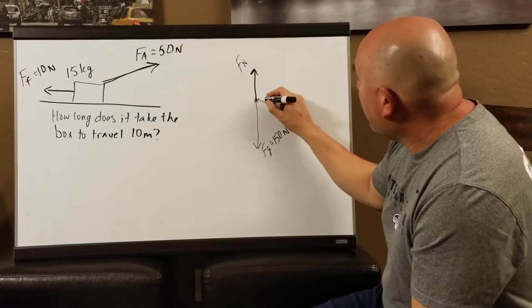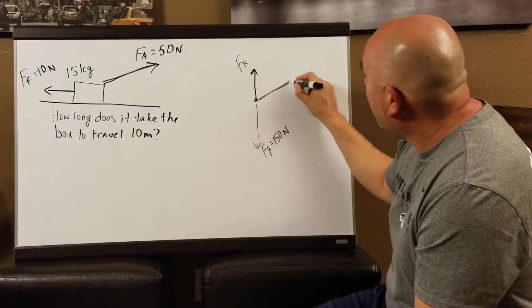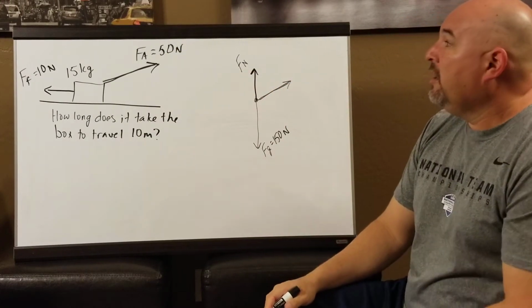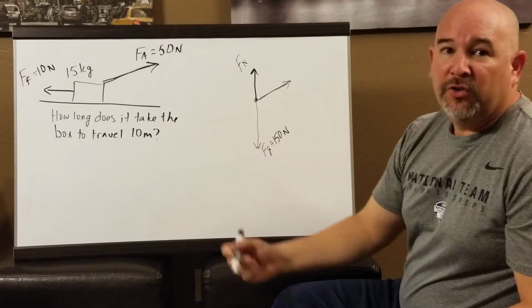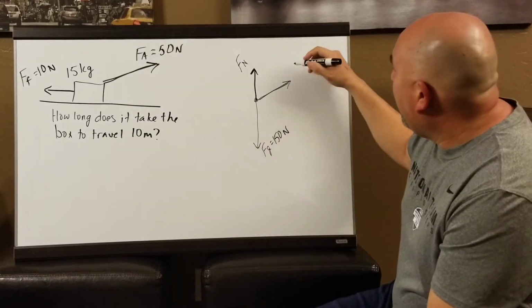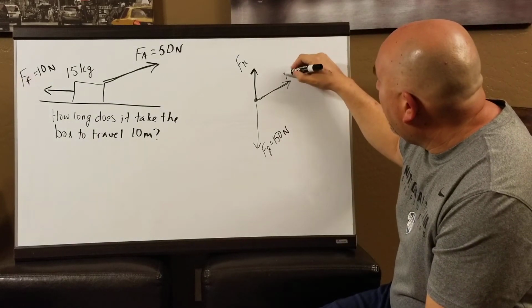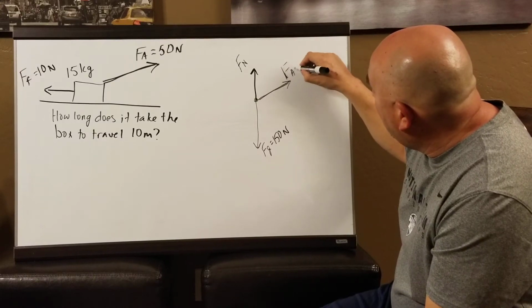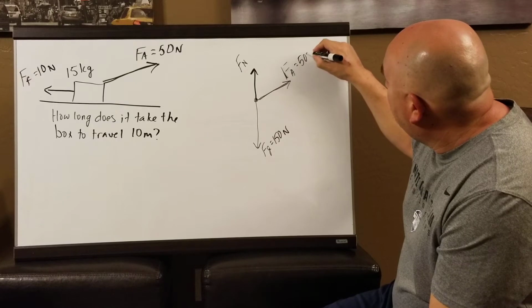So in this case, we're going to have our force this way, which is our applied force. I called it an FA. You could have called it FP, or FT if this is a rope. Whatever, it doesn't matter that much. I happen to call it an FA, just because it sounded good at the time. So force applied equals 50 newtons.